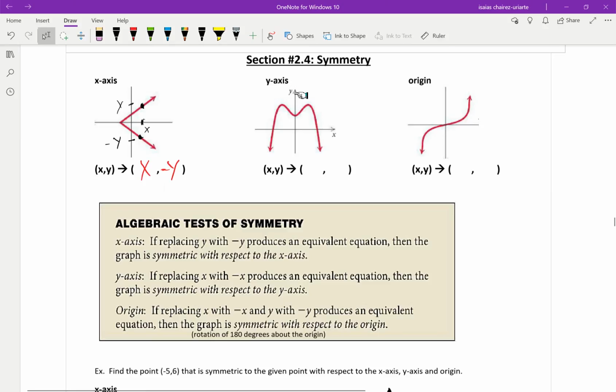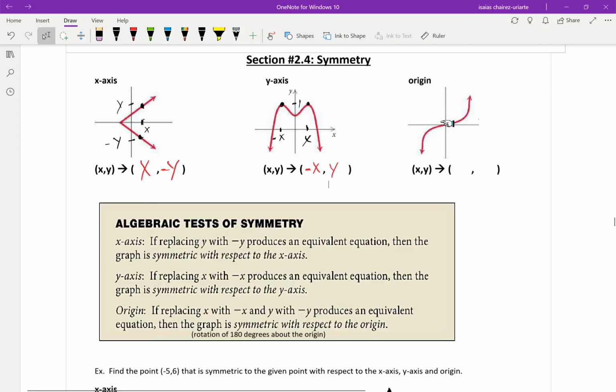Okay, now we can also have symmetry with respect to the y-axis. Imagine that I pick any point on my graph, and let's assume that the graph is symmetric with respect to the y-axis. So let me pick this point instead. There we go. Right there, I'm going to pretend that it has coordinates x comma y. Well, in this case, I guess it would be negative x comma y. Since it's symmetric with respect to the y-axis, I should also have the point x comma y. So if you have the point x comma y, then you should also have negative x comma y included in your graph. That's if the graph is symmetric with respect to the y-axis.